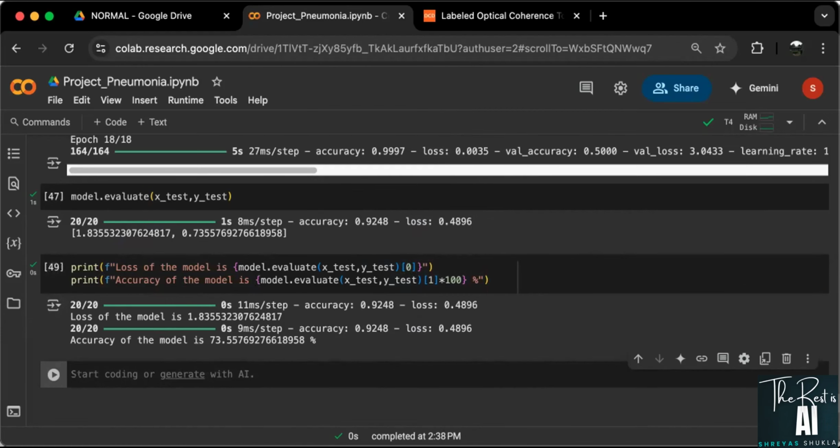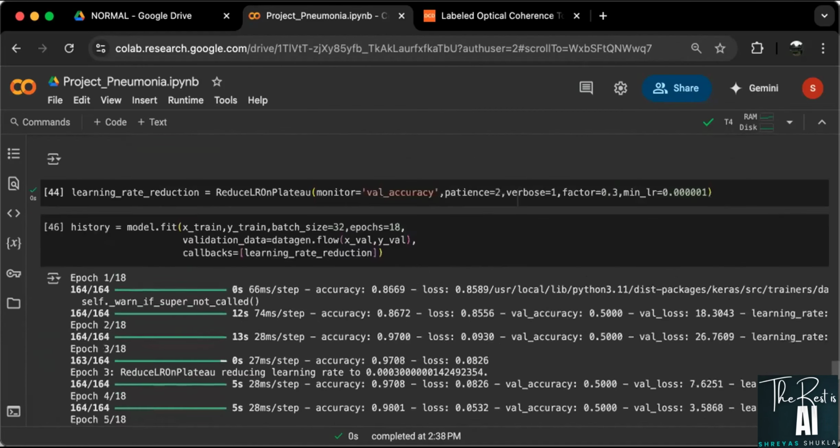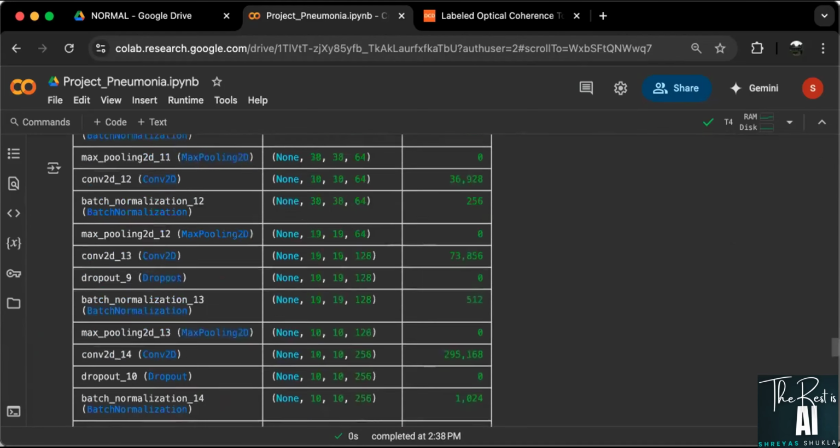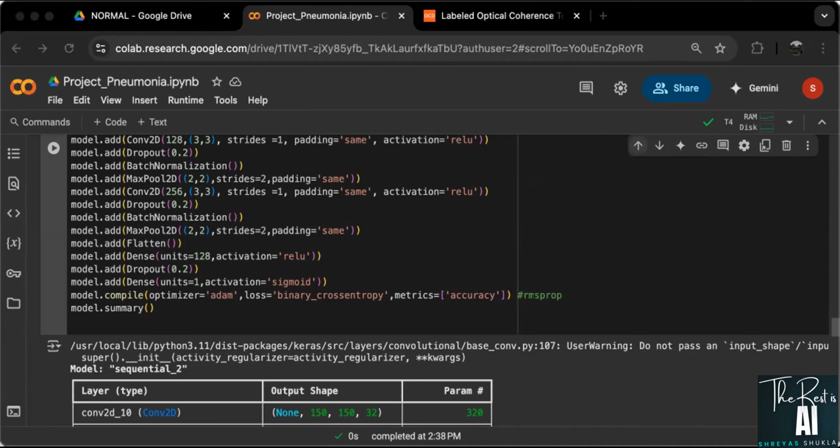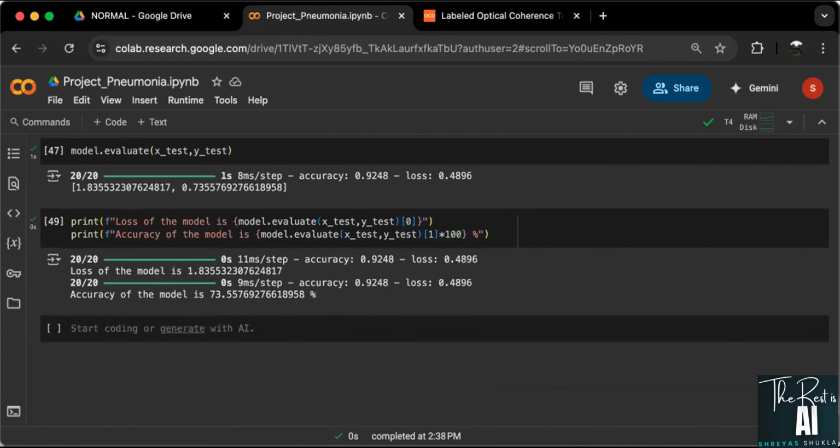So this is the model that we are getting now. As I explained earlier, my intuition is that you should be getting a better result if you use RMSprop. So you should definitely do this. You should use RMSprop as the optimizer instead of Adam, and just check your accuracy one more time. My intuition is again that it should perform much better. It should give you accuracy of around 80%.